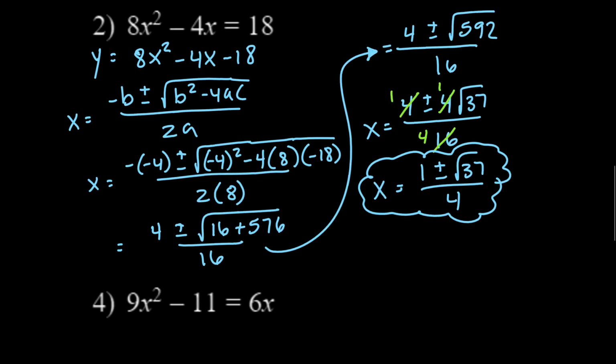Remember, I told you, use the quadratic formula when it's not a nice and pretty whole number. Is this a nice and pretty whole number? No. For sure not. This is why we use the quadratic formula. Because yes, it touches the x-axis, but at some crazy decimal points. So instead of just putting some crazy decimal points, we leave it nice and neat in simplest form. Any more questions?